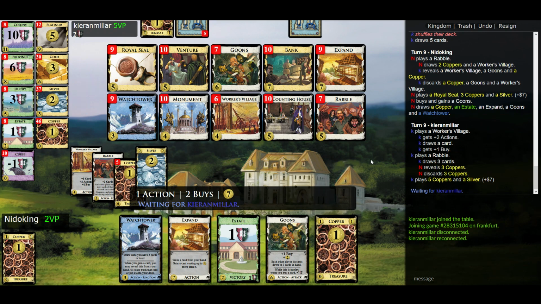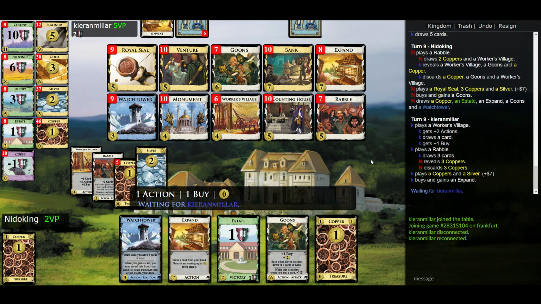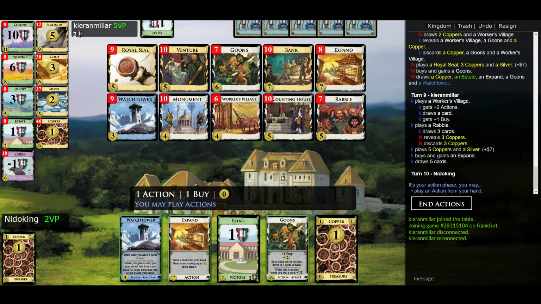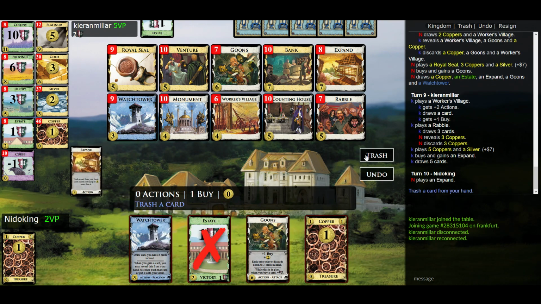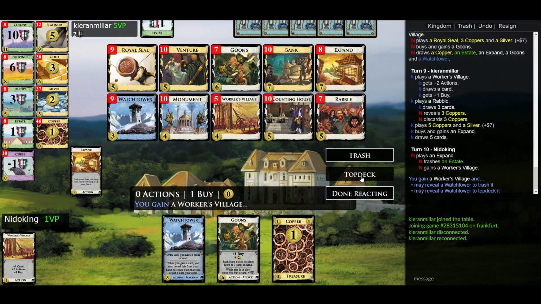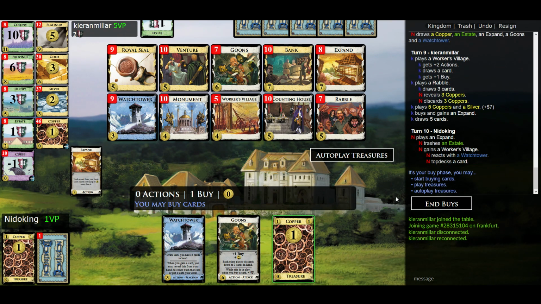Haha, no. Expand here, maybe. I think so. I would like to get rid of these estates at some point. Stop you rabbling them into my top of my deck. But yeah, it's a good point. It's turn 9 though, which is quite late. So yeah, let me turn an estate into a workers' village and top deck it. And not buy anything else.